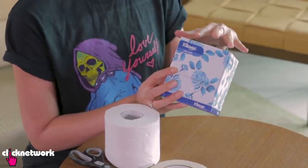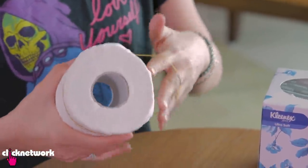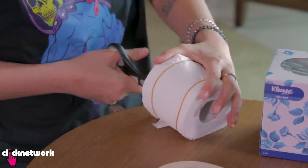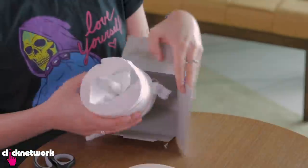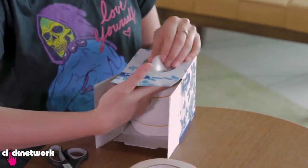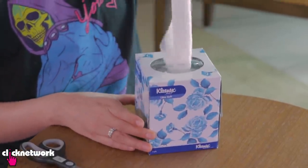I've got a used tissue paper box here and I've opened the flaps so that later I can put my toilet paper roll inside the box. Get your rubber bands, just tie them around the top and one at the bottom — this will hold the outside of your toilet paper nice and secure. Next, just cut the cardboard roll. Now that should make it nice and easy to pull out of the paper. Pull the tissue out of the middle, slide it inside your box like this, and then thread the end of your toilet paper out the top of your box. Get yourself some double-sided tape to re-stick the box together. And now I have an endless supply of toilet paper.